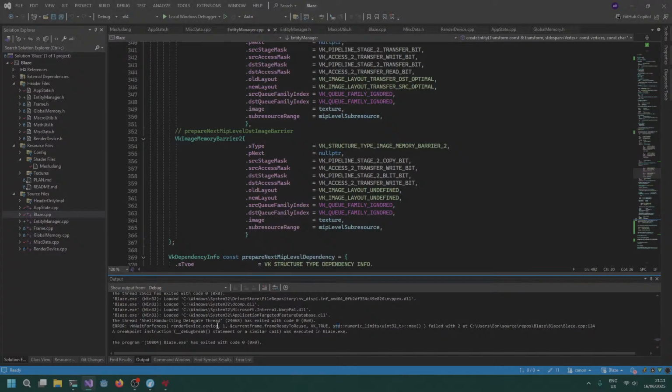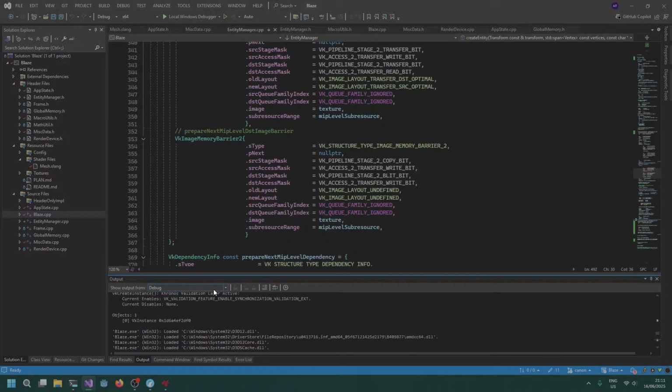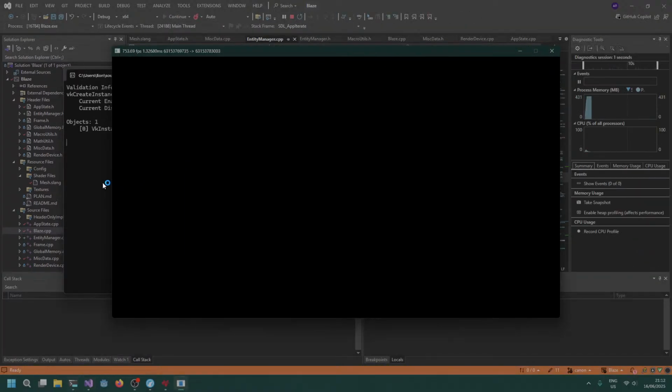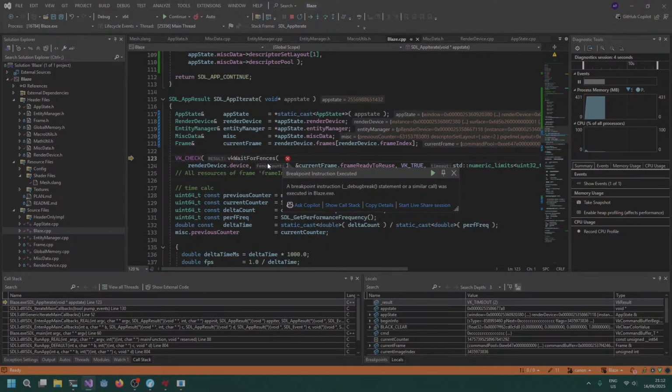Okay, where is this? Which one is this? Okay, so in app iterate, which fence count is this? I'm guessing frame index 0. Yeah. So frame index 0 is not working properly anymore.